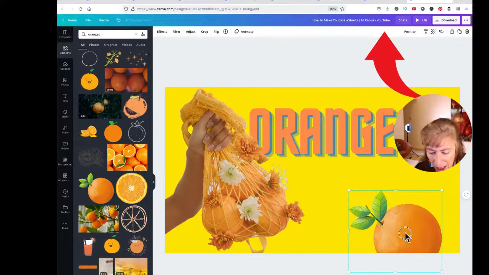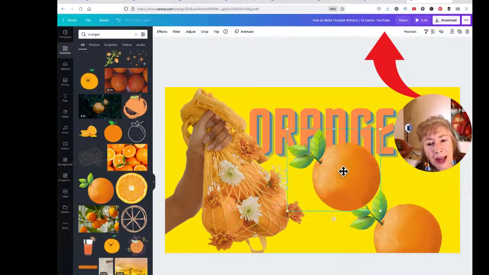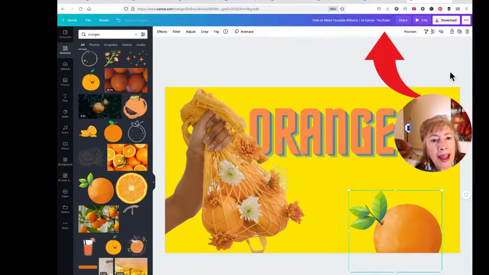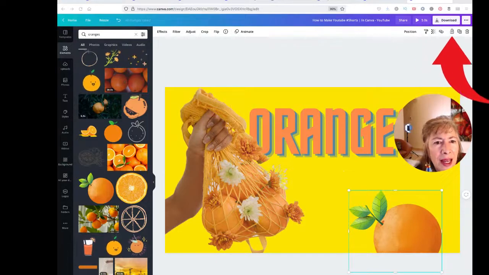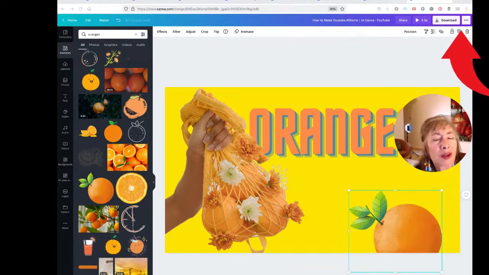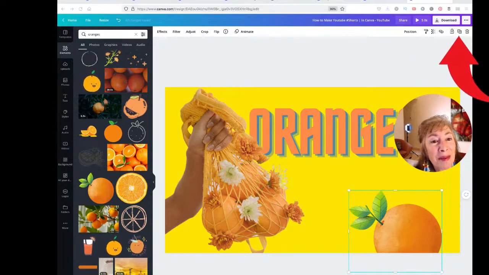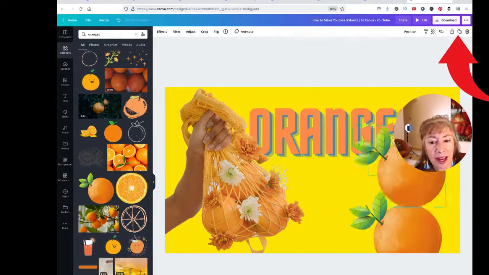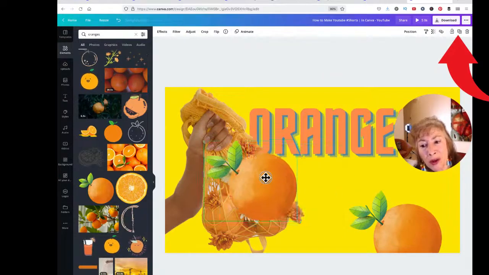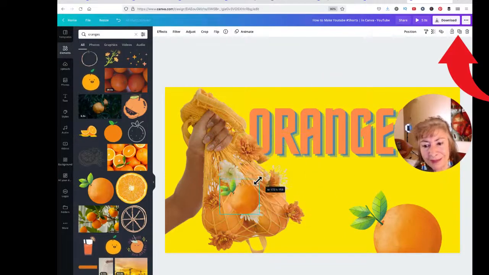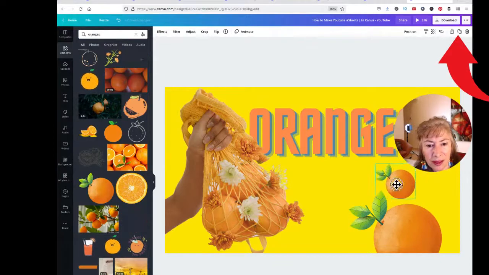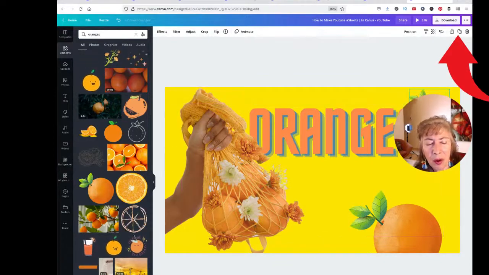And if I click on Option on my keyboard and I drag, I can duplicate. Or if I go up, I want to make sure you can see this, to these little two boxes up here at the very top of the screen, and I click on that, it will also duplicate. Look at that, duplicate. So you can perfectly duplicate something just by clicking on those little boxes. So here we go, oranges.